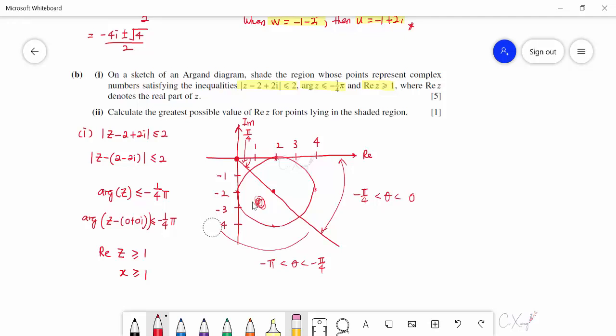Then before we can shade the final answer for the shaded region, we need to continue with the third inequality. Please wait for me for a moment. All right, so this is what we have so far for this area. Then after that, they are having x greater than or equal to 1. So that means you sketch the line x equals to 1. When we are having x equals to 1, that means it is actually a vertical line.